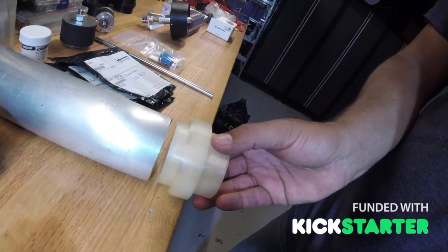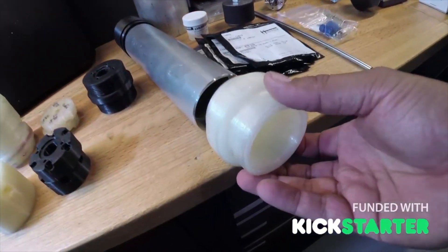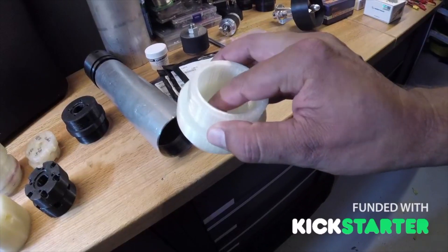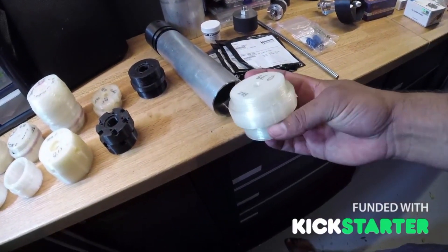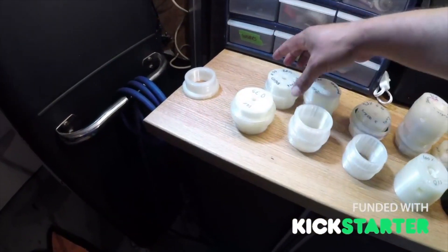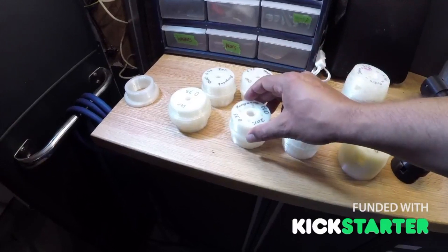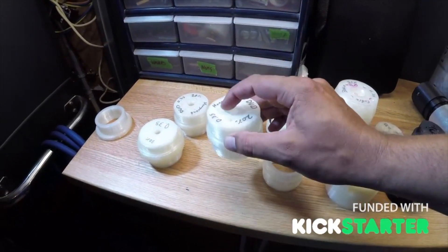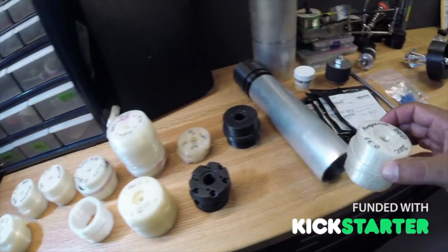Our first piece here threads in, and inside this little groove is where we put an O-ring — it threads in, tightens, and the outside piece is where we mount a coupler for either the gear reduction drive or straight to the propeller assembly. This part evolved many times: here's our first rough version, then we fine-tuned it and streamlined it. We ended up with two variants — one for direct drive and one with a four-bolt reduction gear fitting for a 3:1 or 5:1 reduction gear drive.